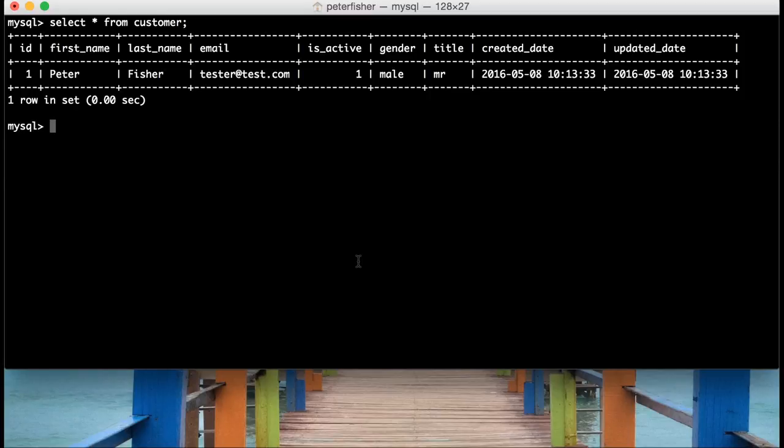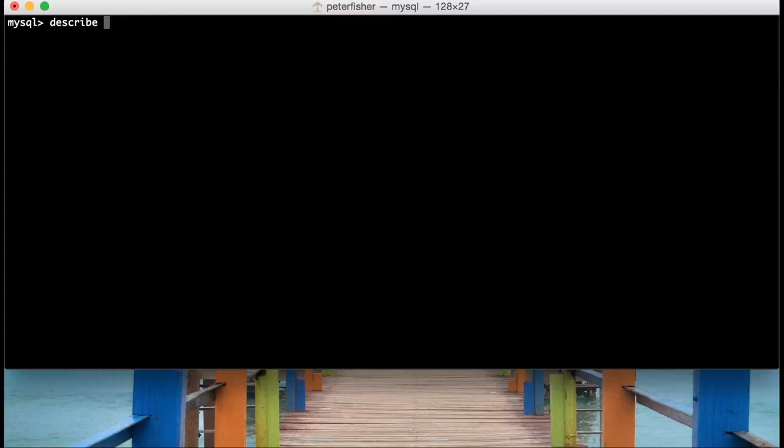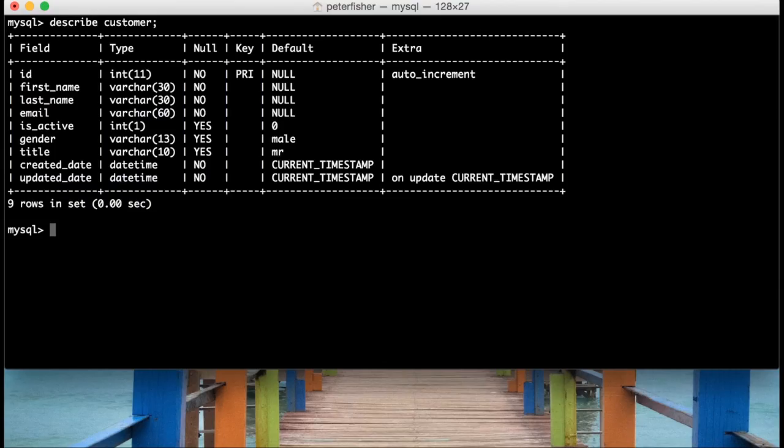So let's clear that screen again and go describe customer again. So let's just see what are the minimum amount of fields that we can use. So we don't need the updated date, we don't need the created date because they've got the default of current timestamp. We don't need the title because that will be set to Mr. We don't need gender because that will be set to male.